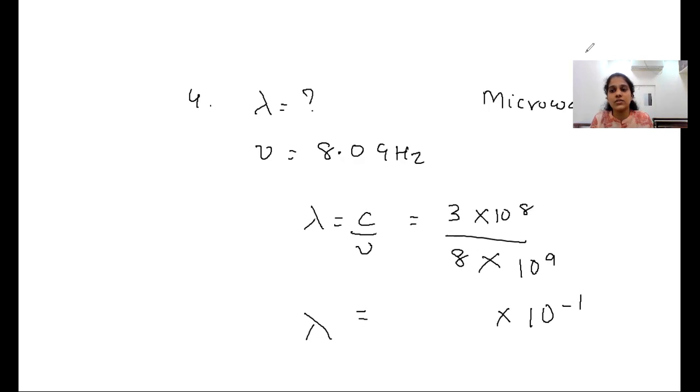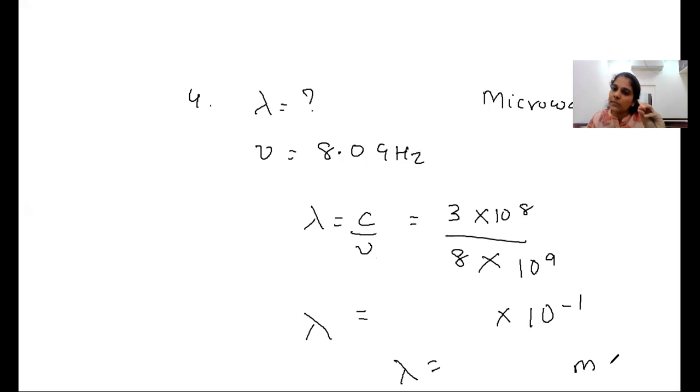Don't give me the final answer, students. The final answer is in centimeter, I know that, but again, see, the formula is in SI unit. The sum that we are doing is in SI. All the formulas are in SI unit. So the answer you get for lambda is finally going to be in meters. You can leave the answer here. You wrote centimeter because you have seen the final answer, but I did not mention in the question to do it in centimeter.